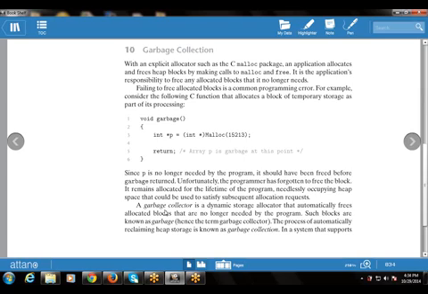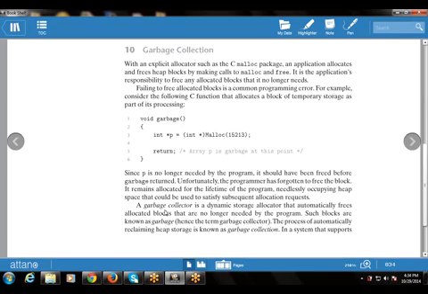But with the help of the implicit allocator, the garbage collector automatically frees the allocated blocks that are no longer needed by the program. Such blocks are known as garbage, hence the name garbage collector. The process of automatically reclaiming heap storage is known as garbage collection.